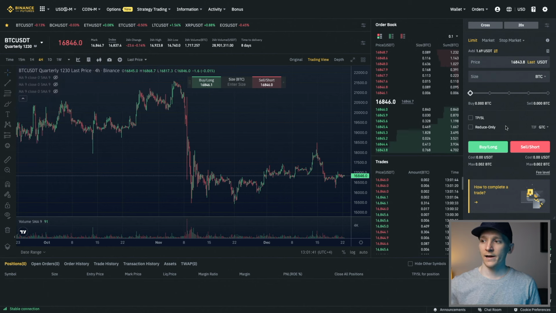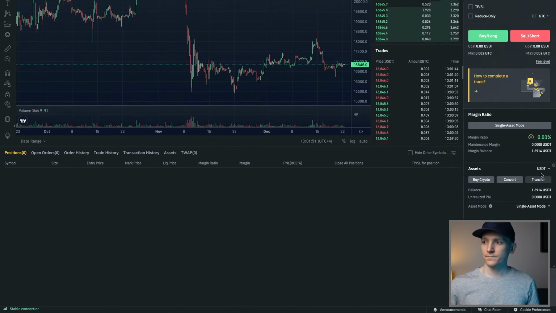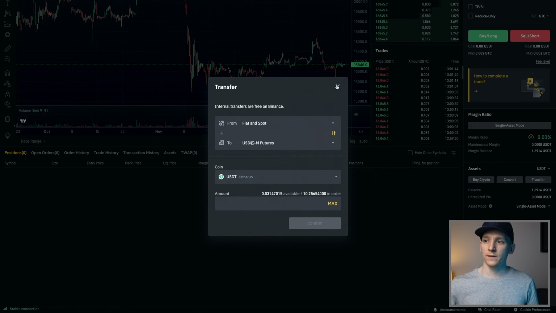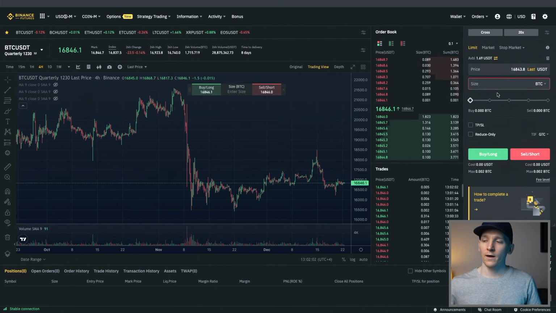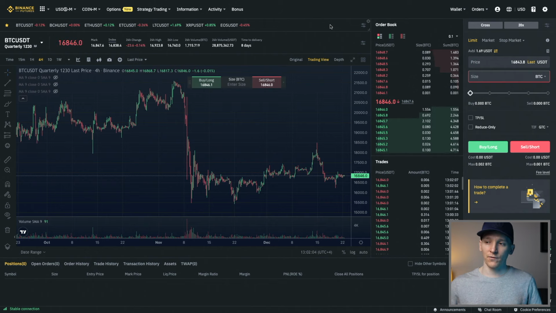Now, this is actually settled in Bitcoin. So what you would do, buy in spot, move that BTC over to the futures trading account. You can do that here by just transferring assets quite easily. And then you just sell for delivery at that time, settled in BTC. So you just sell short that amount, whatever it is that you have, and net off that position. And that's a very small arbitrage.